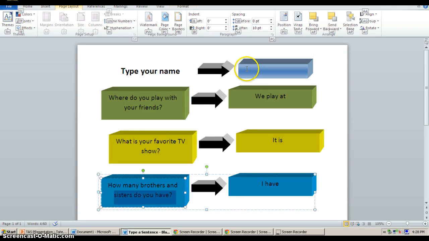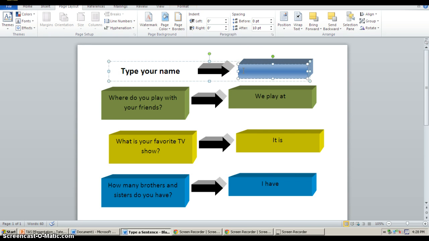The first thing you want to do is type your name. So move your cursor over to the blue box and click. And then you'll see that this whole area is outlined in dotted blue lines, and there are some white squares and white circles. As long as this blue box is outlined, then you know that you're ready to type. So I'm going to type my name, Mrs. DeAngelis, and you're going to type your name. And if you make a mistake, you can always use the backspace key to delete the mistake and then fix your typing.